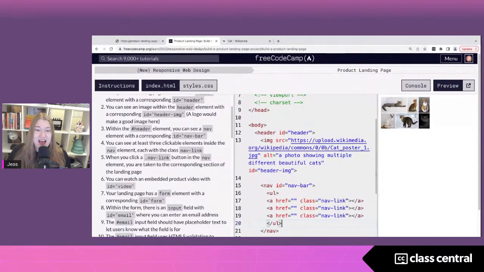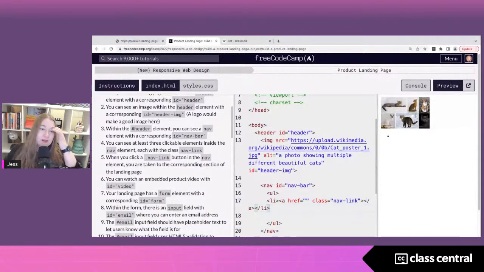Notice this has not done a hacking thing yet. I'm going to delete these because I'm going to do something very sneaky. I've only got one link now, and I'm going to wrap that in an opening closing li tag. Go ahead and make these.